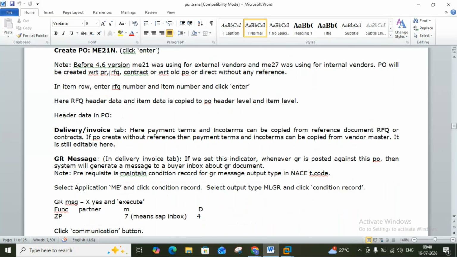So you need to understand, before S4, right now six version is there, ECC 6.0 EHP7 is there, and now S4 HANA came. So now a migration project is there in all the companies. SAP has given the deadline. For all the companies around the world, they are stating that they need to migrate from ECC to S4 HANA. Presently in all the companies, in Wipro or Accenture or IBM, so many migration projects are going on. So already they have the PO. You need to migrate the PO to S4 HANA.